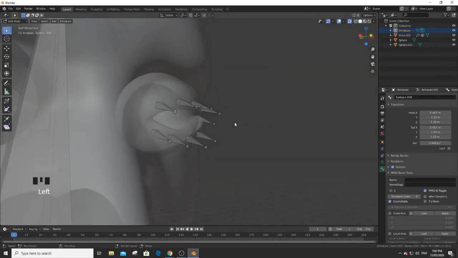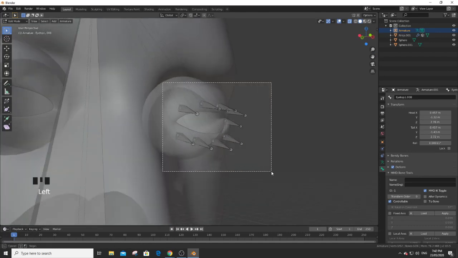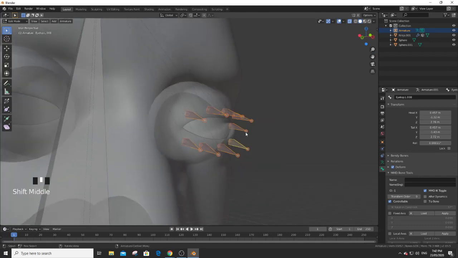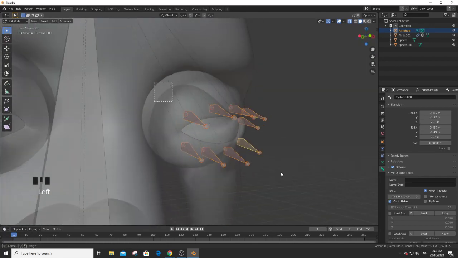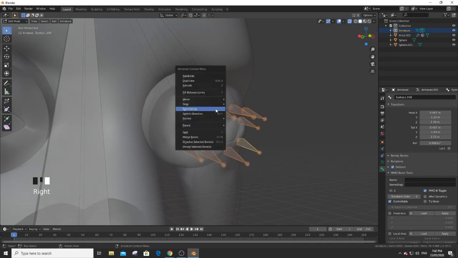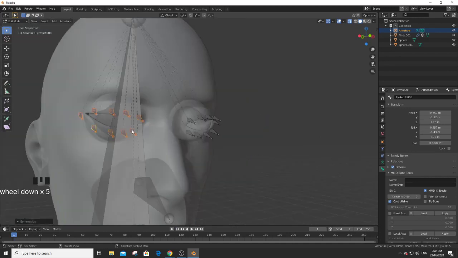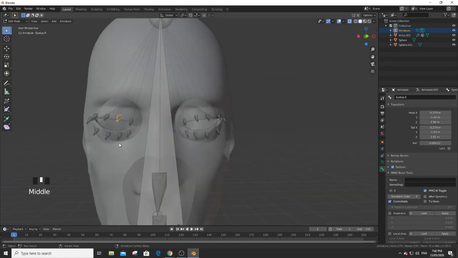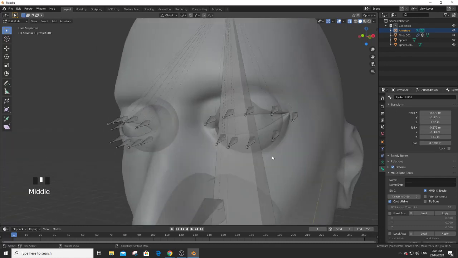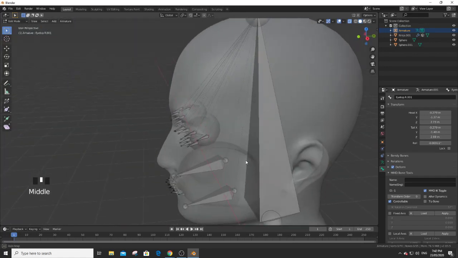Now we're good because we are creating in the right area of his face, so we can just highlight all of this, right click and symmetrize. You can see we have our bone here, and all of this bone is named itop.r, right? And this one also bottom. Okay, now we are good.